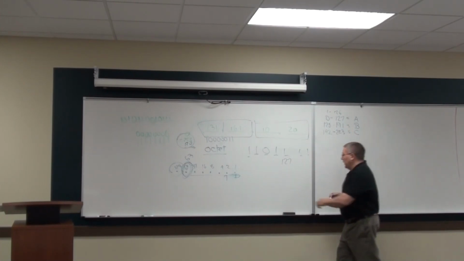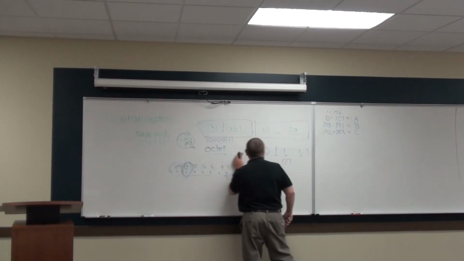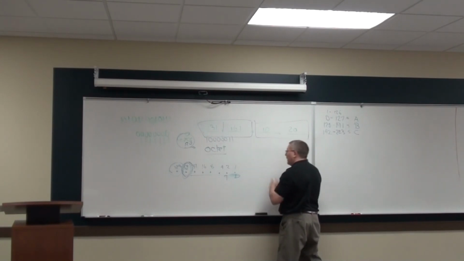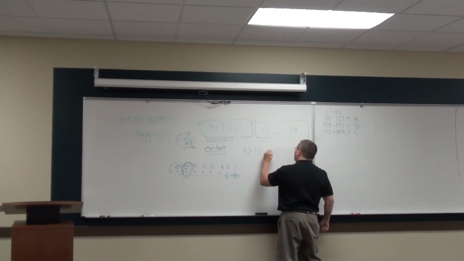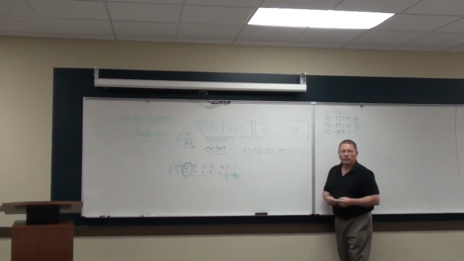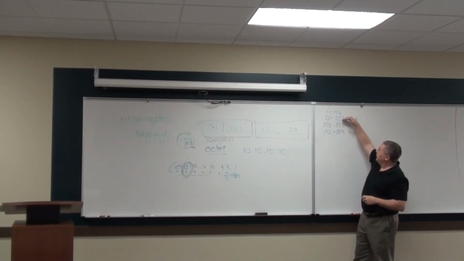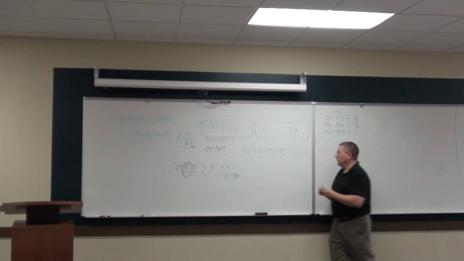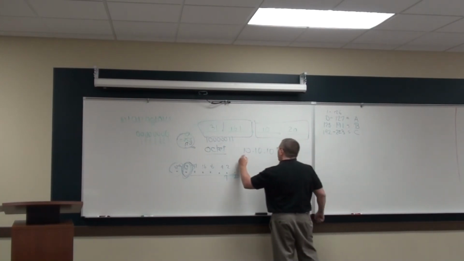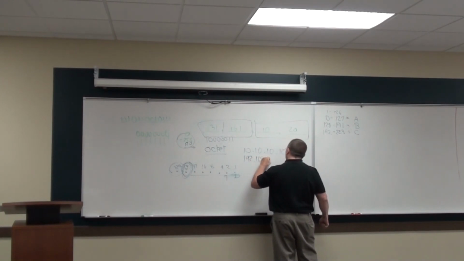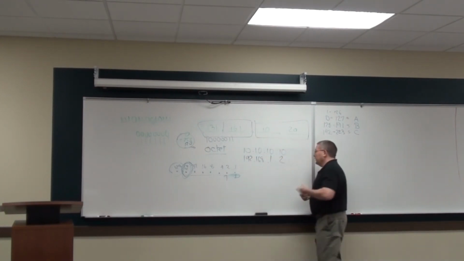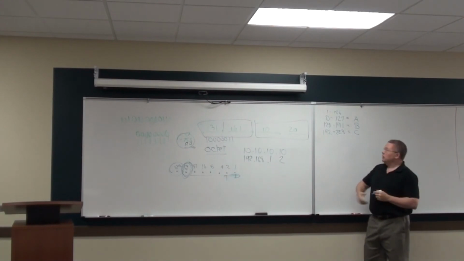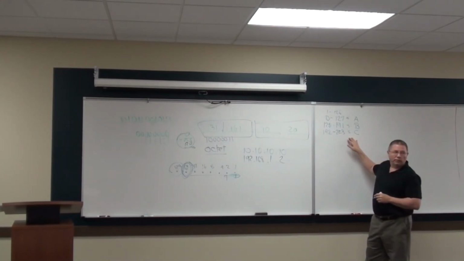Let's take an example of a Class A address. A Class A address might look like this: 10.10.10.10, right? Again, look here, it's between 0 and 127. So I know that it's a Class A address because I know that in an 8-bit binary string, the first bit is a 0. It has to be. Okay? And then I'm going to give you another address, 192.168.1.2, and let's look and see, that's a Class C address.